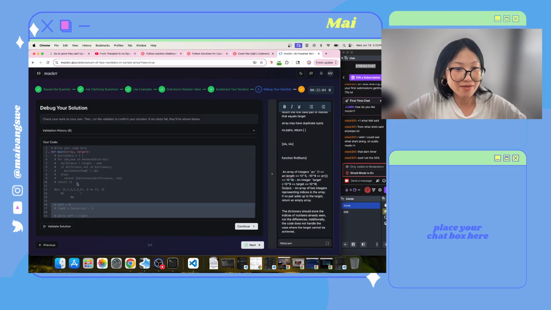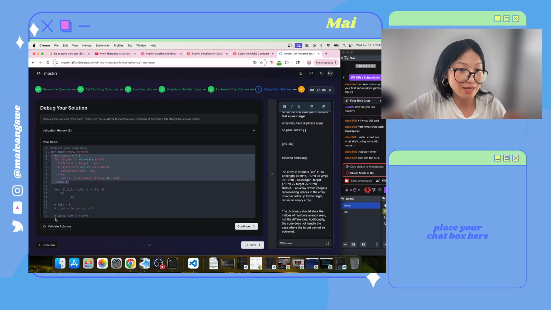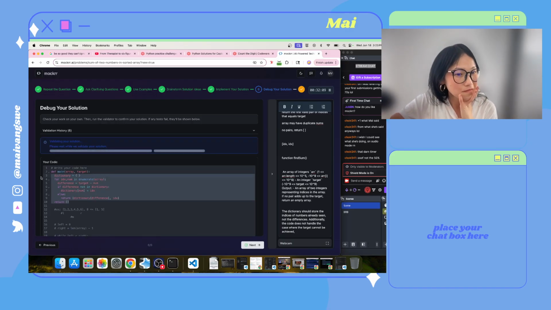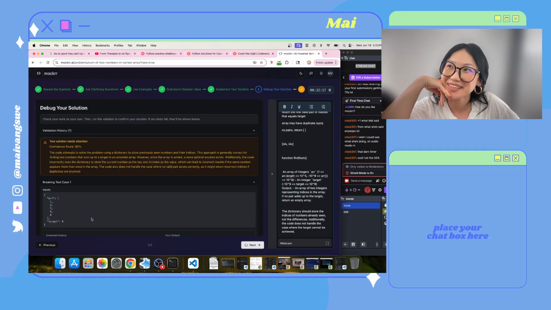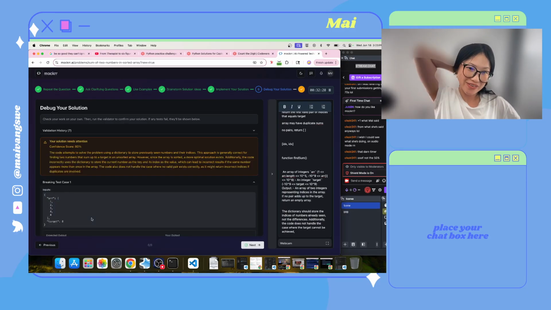I want to reread what they stated above, because typically when you have a sorted array, you can use a binary search. Are there any other algorithms that I can definitely use for this?